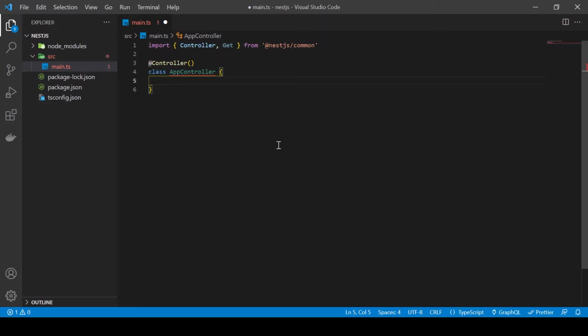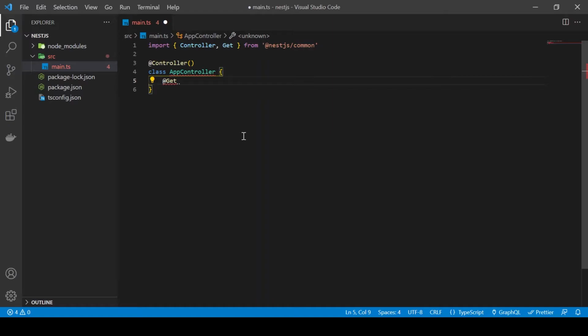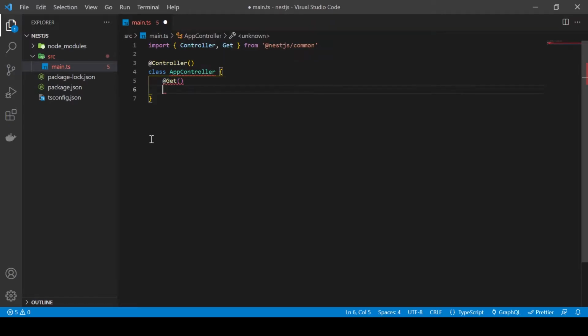So whenever a request gets there, we want to handle the request. This Get tells Nestjs that it has to be a GET request, and it's a decorator, so we still call it as a function. And since we are handling routes to our root route, we are going to say Get. Let's call this method getRootRoute, like this, and we call it as a function.